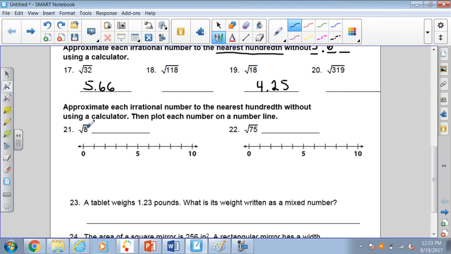All right. The square root of 8. Well, I know that 2 times 2 is 4. And I know 3 times 3 equals 9. And my answer is going to be between 2 and 3 then. What that tells me, though, is it's so close to 9, it's going to be a lot higher, a number. I'm going to go ahead and just throw it out here that I'm going to go with 2.8 as my first guess and see if that's close to the number I'm looking for.